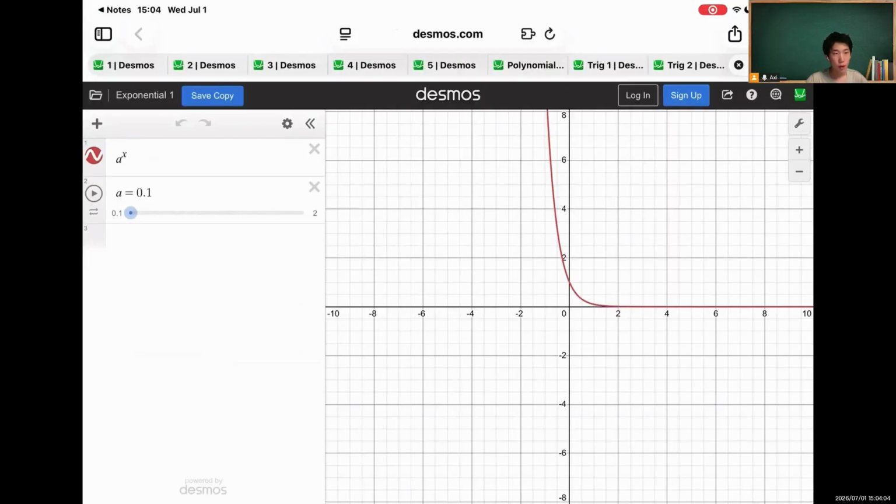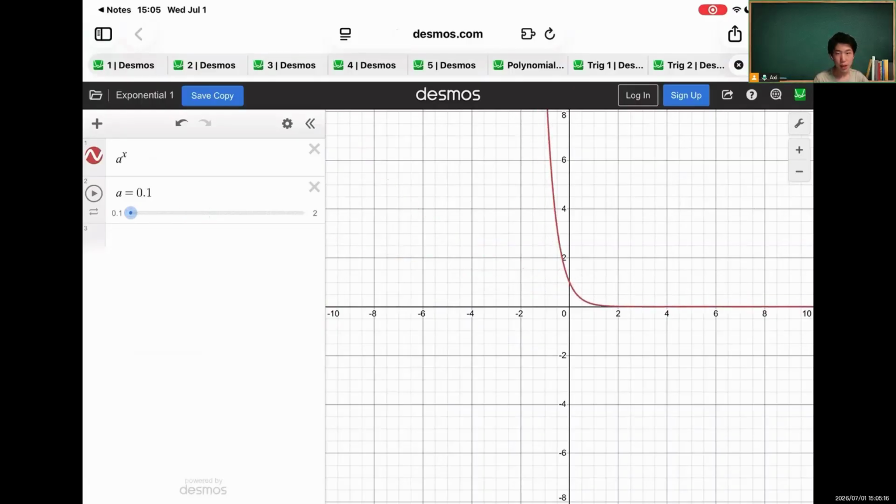Let us begin. The graph you're seeing is the exponential function, and let's first move the slider around and see what's happening. So it is essentially a curve, and you might notice that throughout the entire process, y never became less than 0. A special point is when a equals 1, and when a equals 1, this degrades into a constant function where y is always equal to 1. When a is greater than 1, it is going to bend upwards towards the positive direction, whereas if it is less than 1, then it is going to bend upwards towards the negative direction.